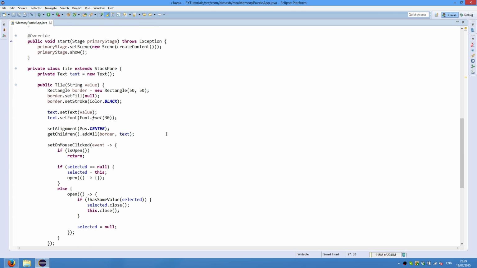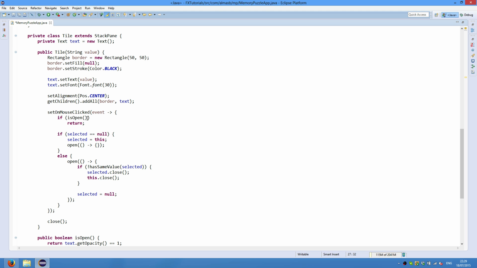Click count, and this is where the click actually happens. So if it's open or click count reached 0, then we return, we don't do anything else.